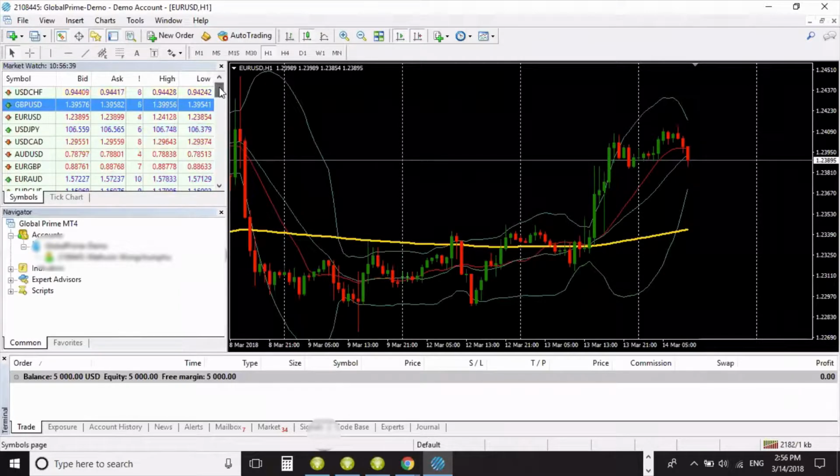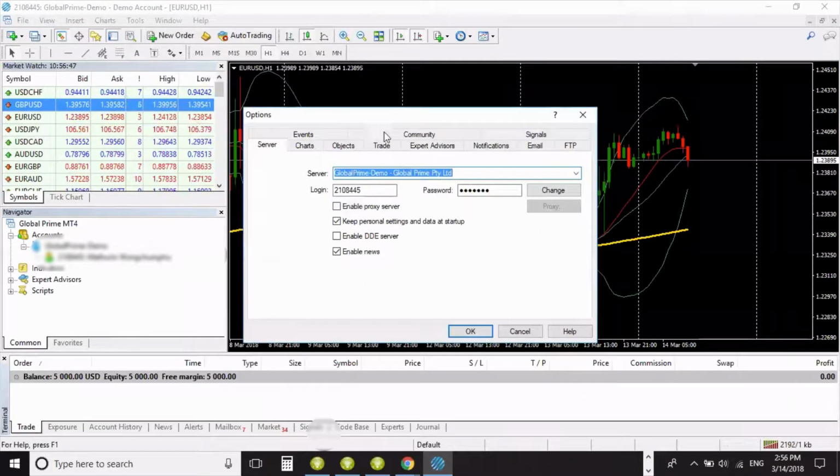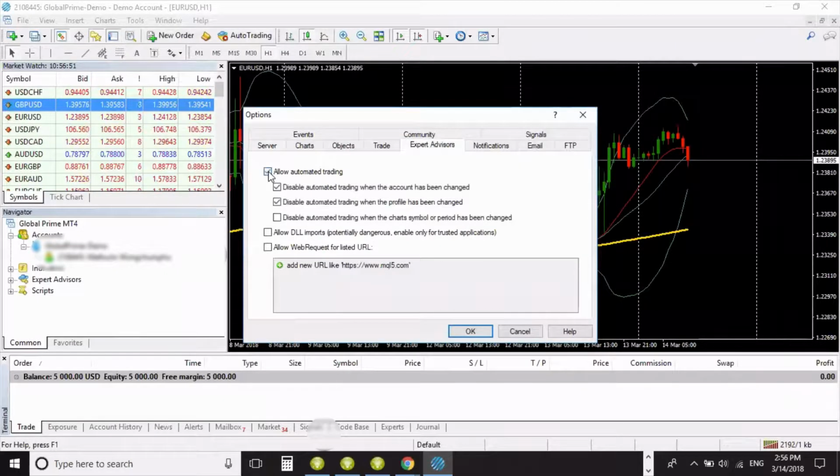Let's see what other things I can show you. Whenever you're using an expert advisor, you usually have to come to Tools, go to Options, Expert Advisors. You usually want to put auto trade on here, and you want to turn these off. This used to scare me when I used to see this: Allow DLL imports, potentially dangerous, enable only for trusted applications. It looks so crazy, but usually you want to click both of these if you got it from MQL5 or from me. Usually I don't put anything in the expert advisor that needs this, but for the smartest trend indicator, it does need to be clicked, because it gets information from outside. So that's good to know. Usually this is fine, and unclick these, and then push okay.